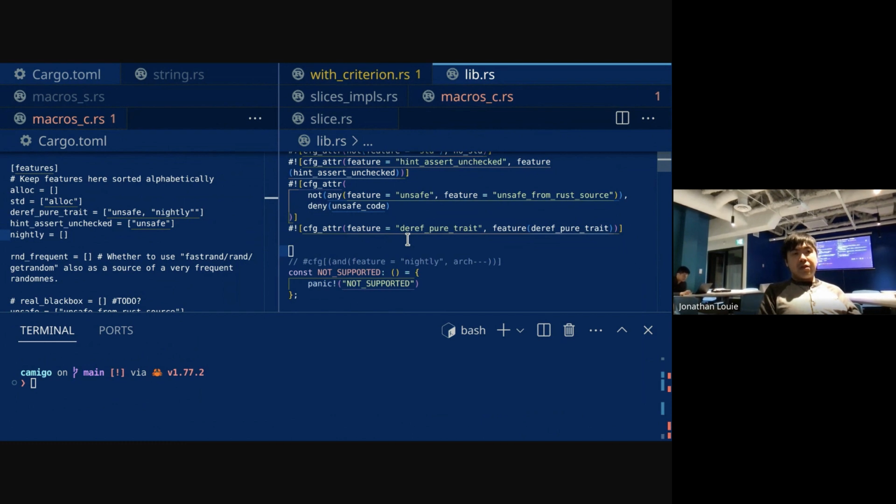It's a crate of macros. I don't remember it off the top of my head. But right, so this would need some work here.